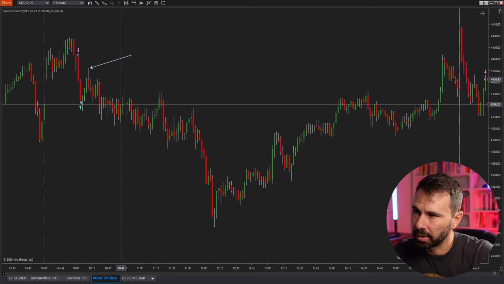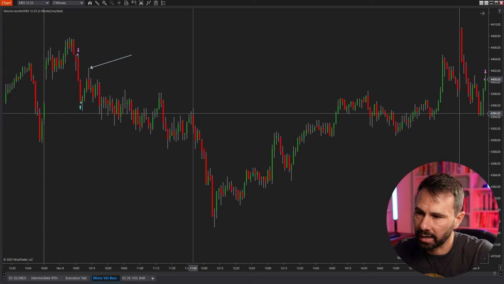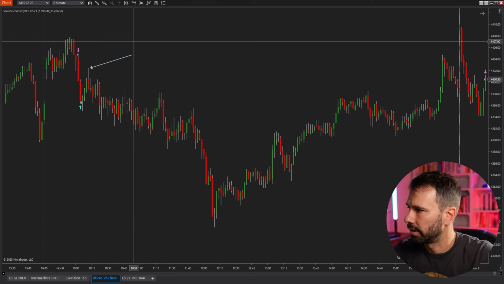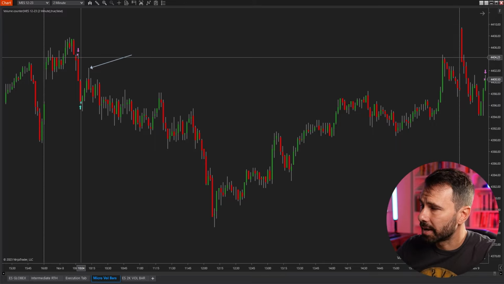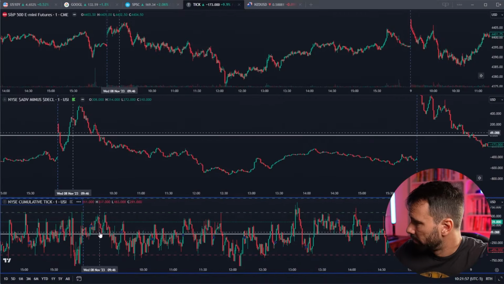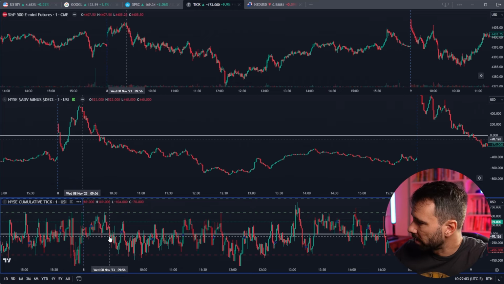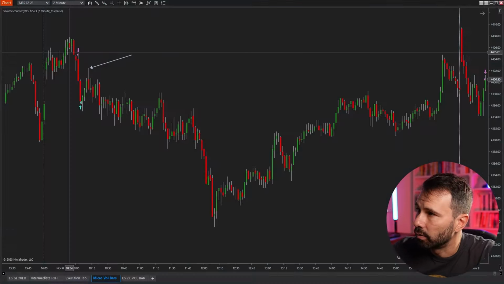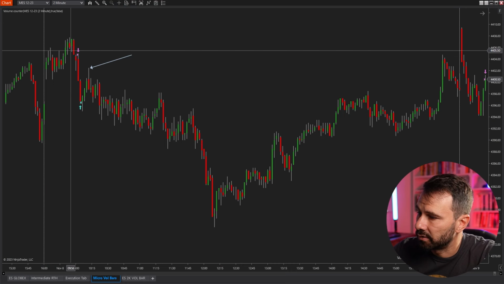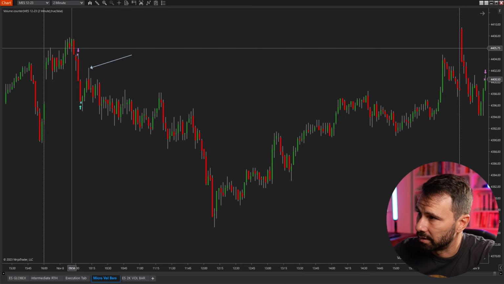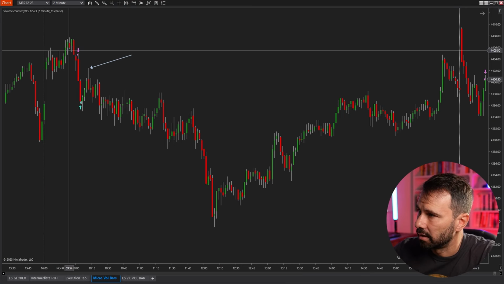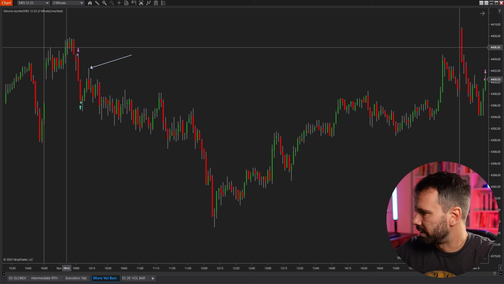Because look at this choppiness slowly grinding down, and then afterwards it collapsed, right? Now, why I do say my entry was not very good, because you see here how the picture is just up, and finally we broke down at 9:56, right? What time is this? 9:50. I got in at 10, but 9:56, I started to flip my bias to the downside.